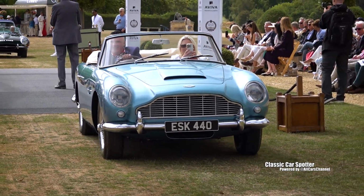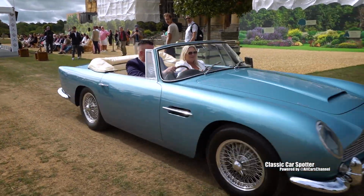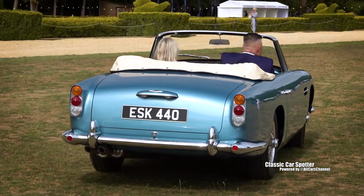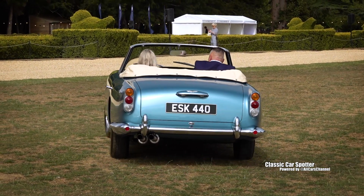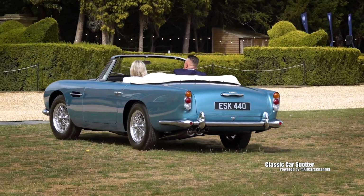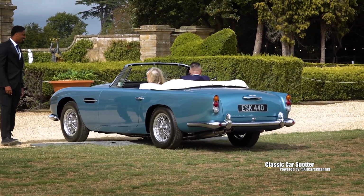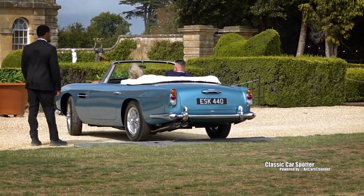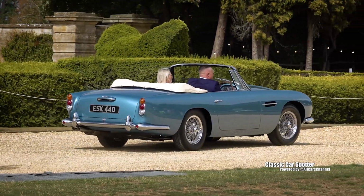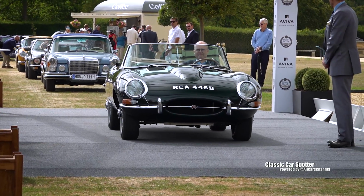One of the very last Jaguar E-Types, a very late, not to get too nerdy, 1.8 litre. So the 1.8 litres were the first of the E-Types. Not to get too nerdy on units. Came out in June of '64, so probably one of the last Series 1 cars before it switched to Series 2. You could say it's the best of all worlds. You still have the 3.8 litre, you still have the Series 1 looks, but all the little extra betterments that were done to the car, so two over to us.